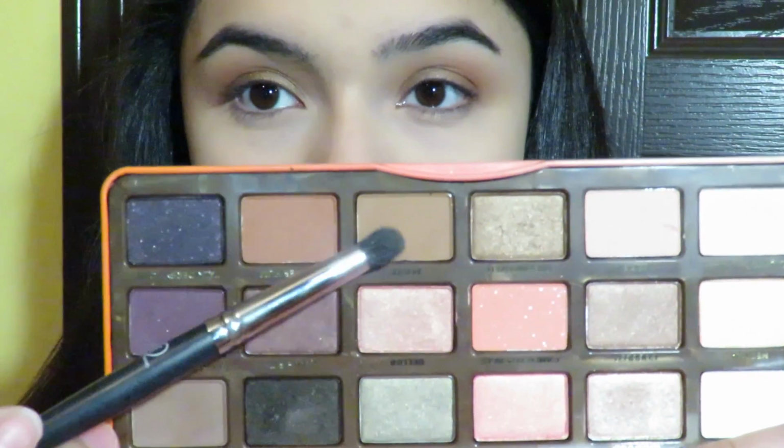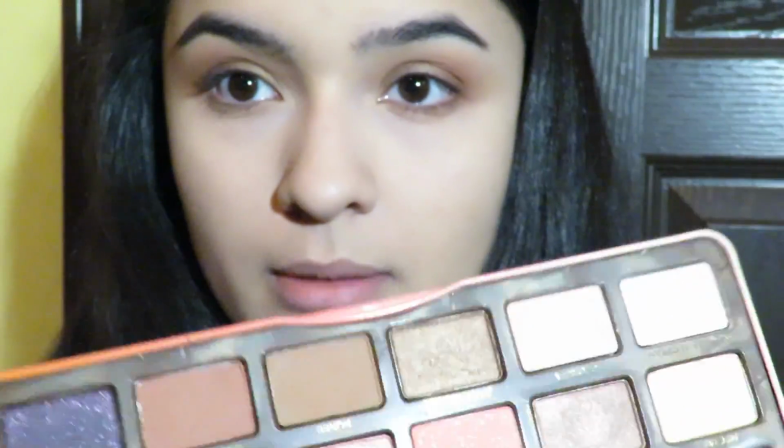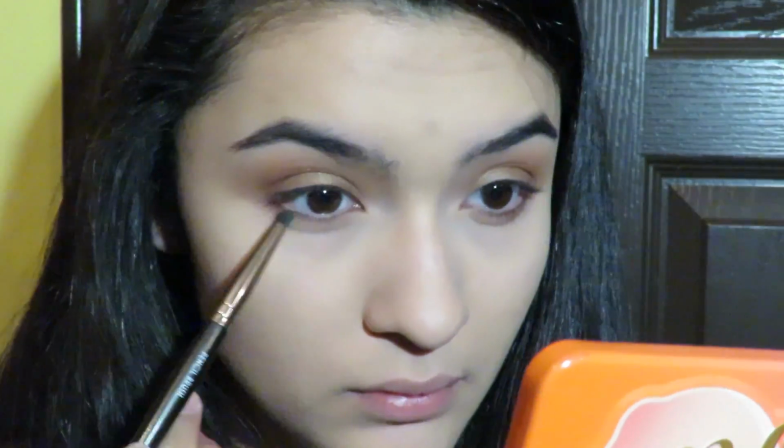Then I'm going to use a pencil brush and just grabbing a little bit of Puree and just running that all under the waterline. And then taking a smaller pencil brush and grabbing a little bit of Summer Yum and pushing that into the outer third of the bottom lash line. I'm going to be using Nectar just to highlight my brow bone and the inner corner.